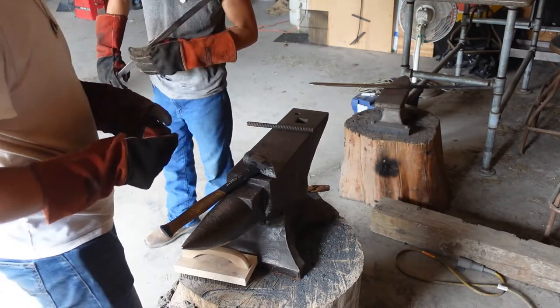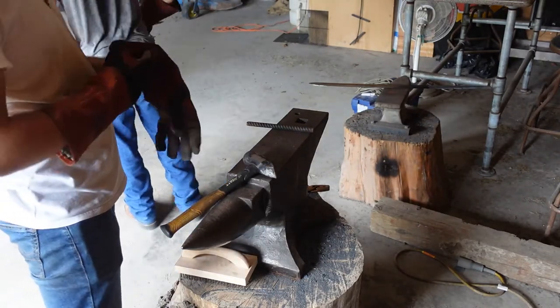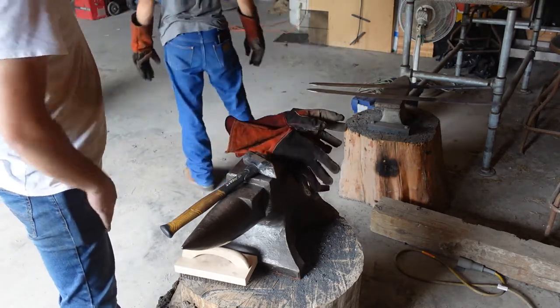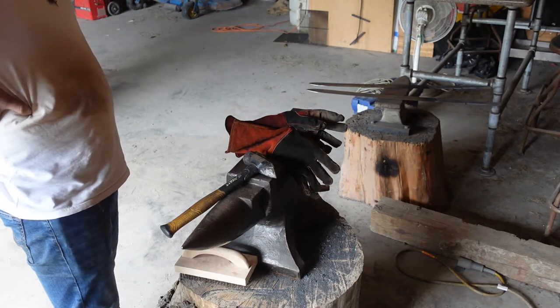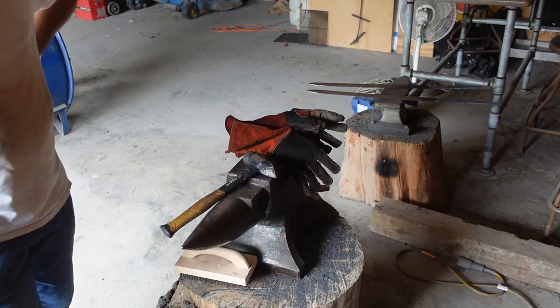There we go, they're both done. Which means now I have to do any finishing details like straightening, then thermal cycle, and then the heat treat. Catch you in a bit.